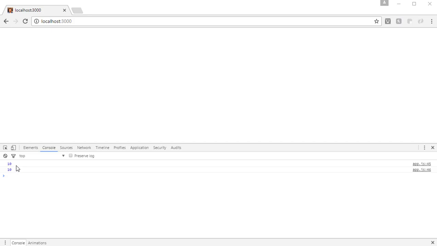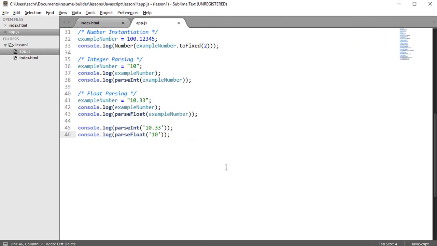But of course, there may be times where if we're not careful, we try and parse values that aren't actually numbers. So we're going to look at one more method that will help us distinguish the two. And that method is the isNaN method. And this method determines if a value is a number or not. So in this first example, I've assigned the number 1 to our example number variable, and I pass that variable into the isNaN method, which will return false because it is a number.